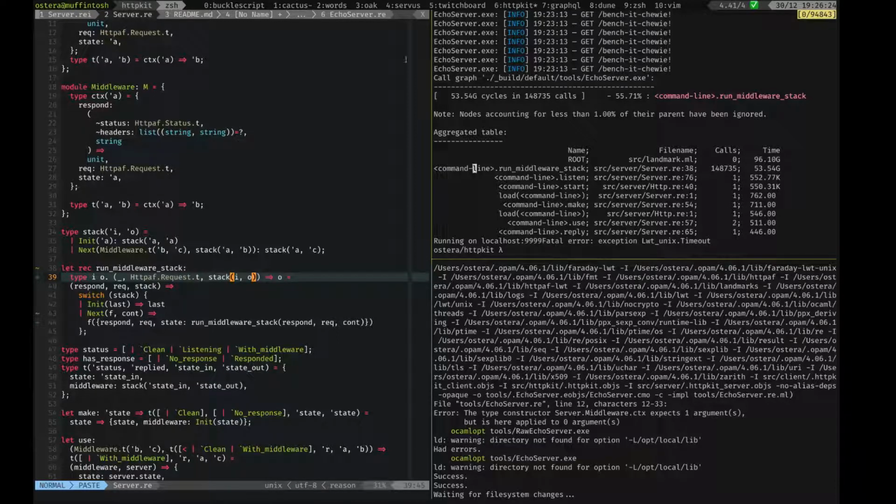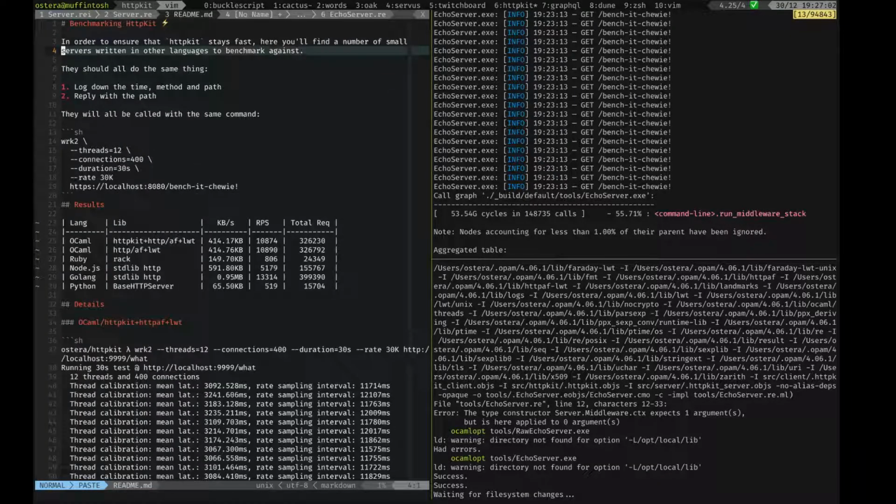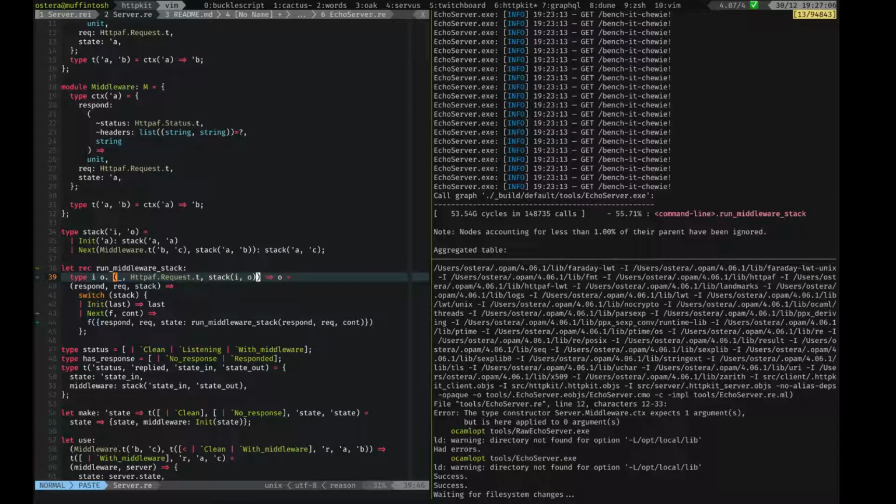After identifying that the running of the middleware stack essentially is the slowest part that we have right now, we've tried to optimize it. And after we changed the representation of it, we refactored and we ran the whole thing again, and then we informally compared what the differences were. And we saw that even though there was a performance gain, it was not substantial. It could also be argued that the little difference that we have here, this 6,000 or so requests, could have caused the difference. So maybe this is just not conclusive. So perhaps it is the architecture that we have for running this middleware stack that is a problem, and we may want to reconsider it entirely, right?